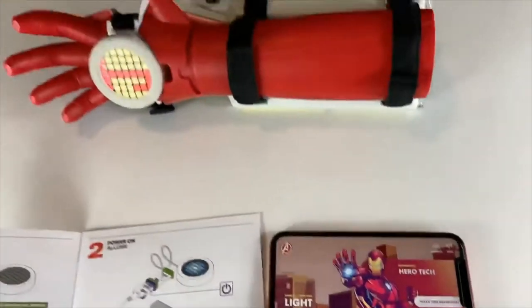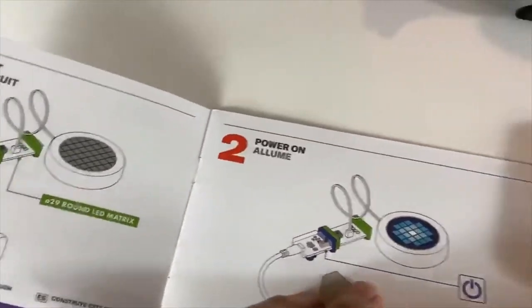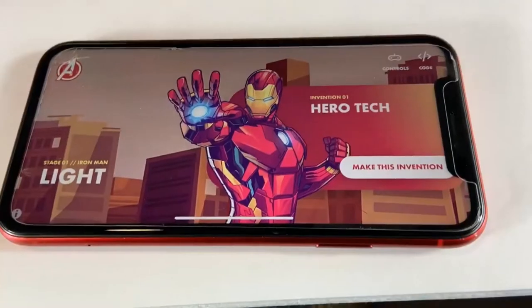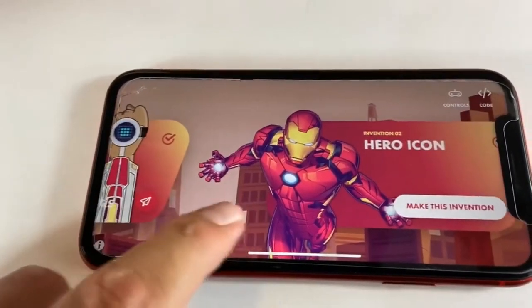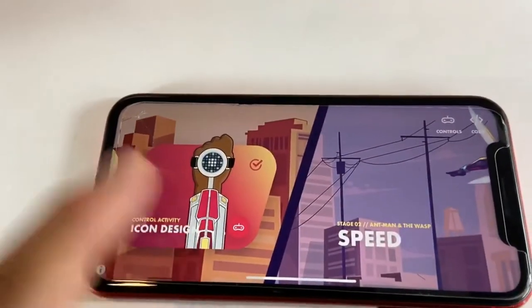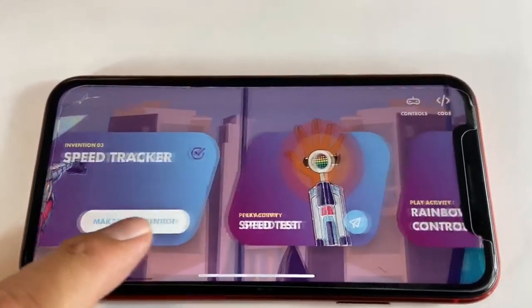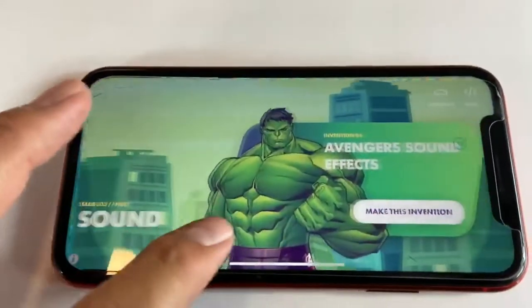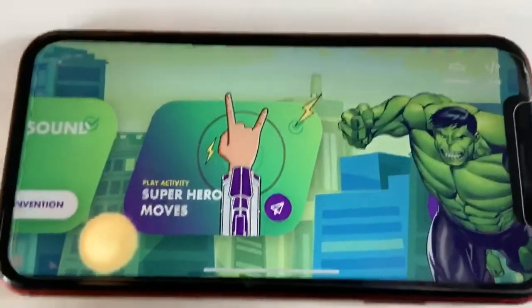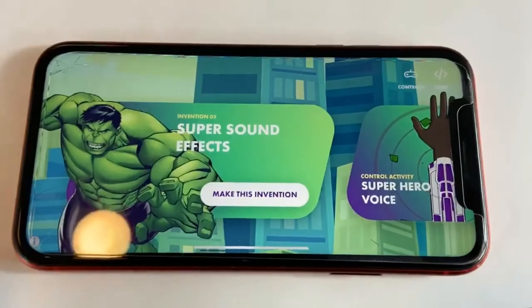So this is the app — it's pretty straightforward to follow. The circuits are just plug and play, you connect them and it tells you step by step what to connect, how to do it, and which app to download. Once you download the app, it runs you through a few things — it tells you which circuits to connect, and then you get to design your own icon. There's speed, movement — if you move it you get to see different lights, different sounds. There are Avenger sounds pre-loaded, or you can record your own sounds.